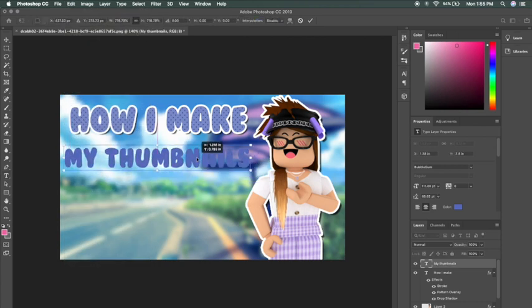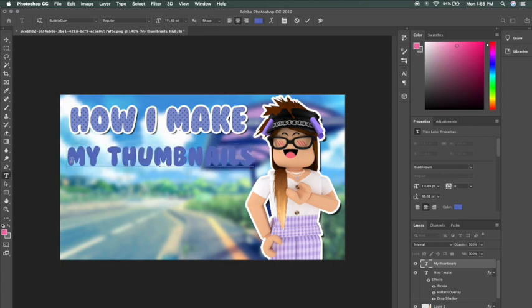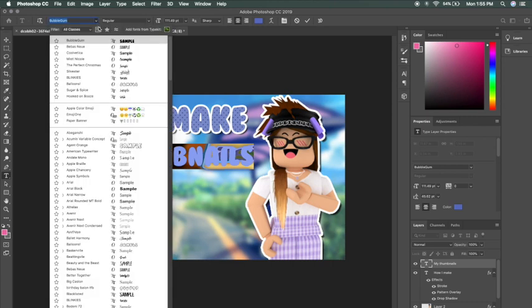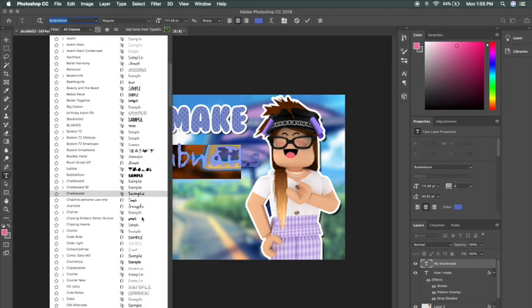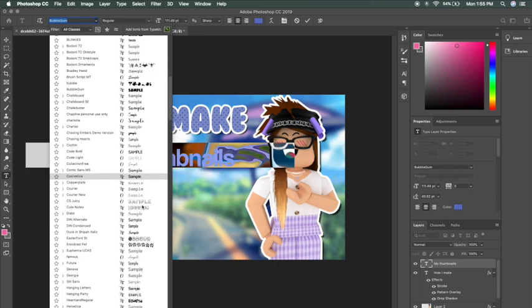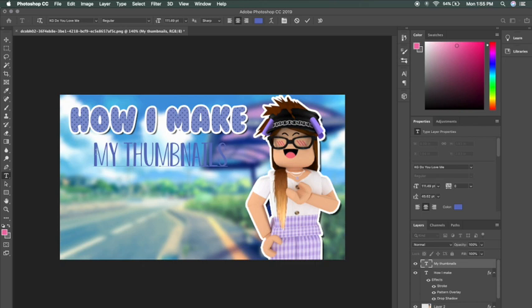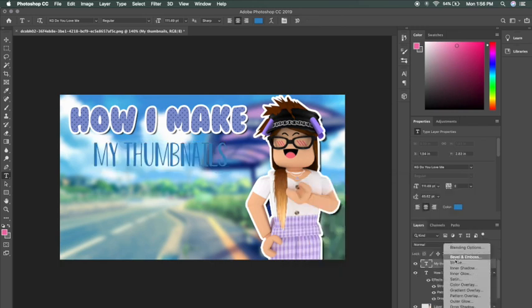So here we're going to change the font of this. So we're going to click it. You have to highlight the whole thing to change the color or the font. So we're going to highlight the whole thing, and then you can go through all your fonts. As you can see, I have a few fonts downloaded, and I'm going to choose, maybe I'll try this. So let's change the color of this to maybe this kind of dark blue color. And then I'm also going to add the effects again.